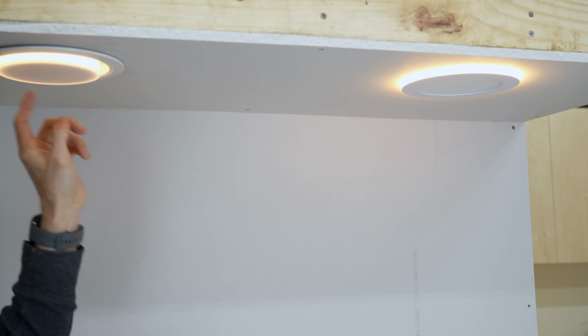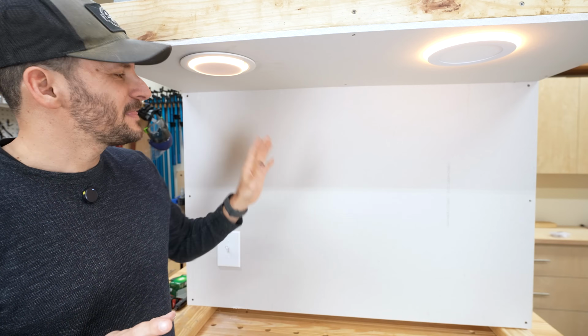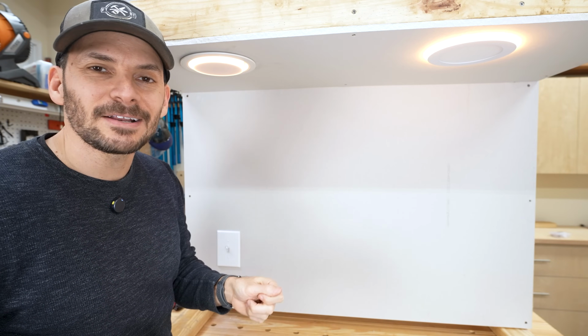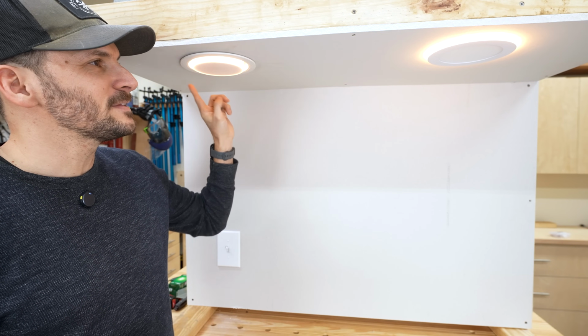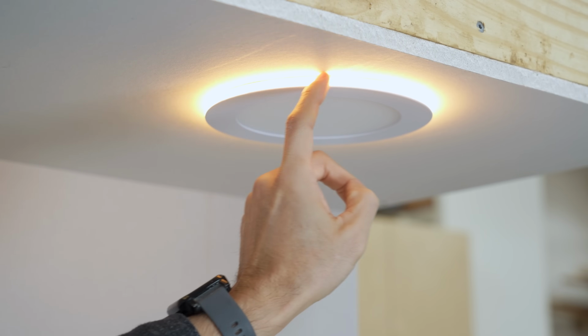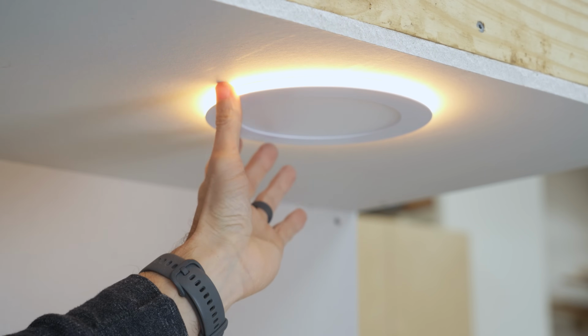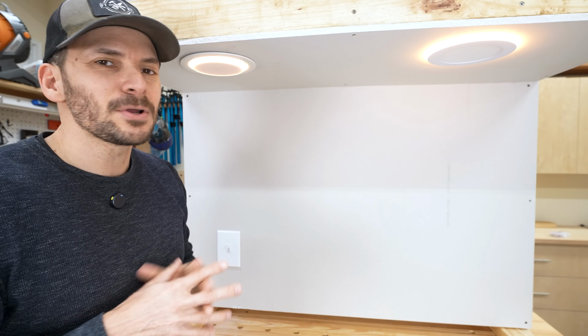Look at that. This is so cool. It looks way better in person, but they have a feature where if you turn the light off and turn it back on, the bulb has a nice little glowing ring around the outside, and on this wafer light, there is a row of LEDs around the exterior that is just a real warm. It's like the 2700 Kelvin, and it's not putting off much light.